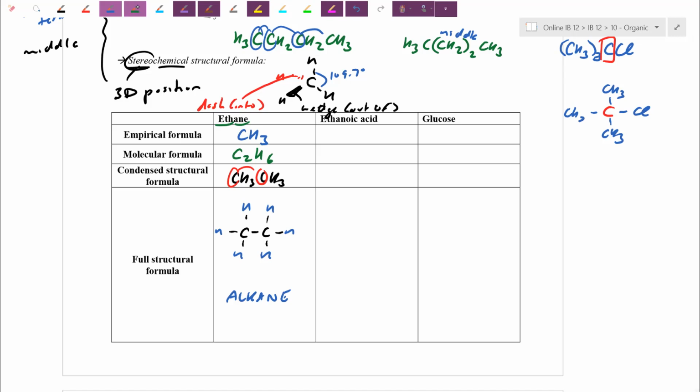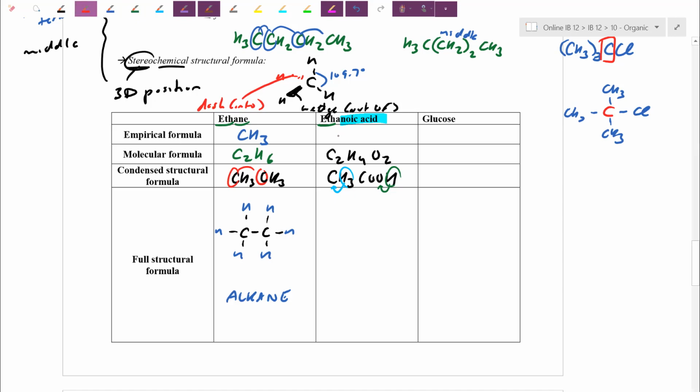What about ethanoic acid? Ethanoic acid still has the eth, which tells you there are two carbons. We're going to see that by changing the ending, it tells you what family you're in. This oic acid is in the carboxylic acid family. Being in the carboxylic acid family, the condensed structure here is CH3COOH. That one there is going to be your condensed structure formula, because it shows you why. Well, there are four hydrogens. Why don't I just say there are two carbons, four hydrogens and two oxygens? Turns out I want to imply to you that three of the hydrogens are connected to this one carbon, whereas the other hydrogen is connected to an oxygen. So the condensed structure helps you show that detail as well.